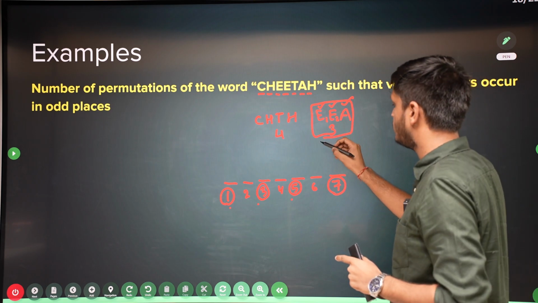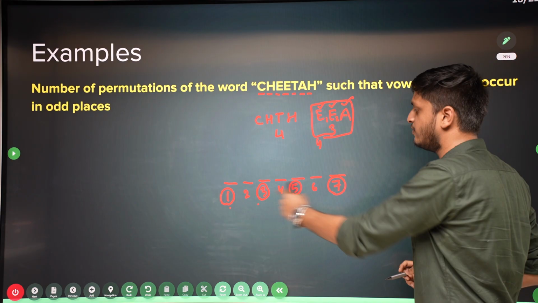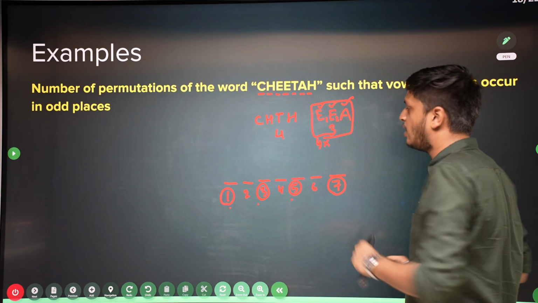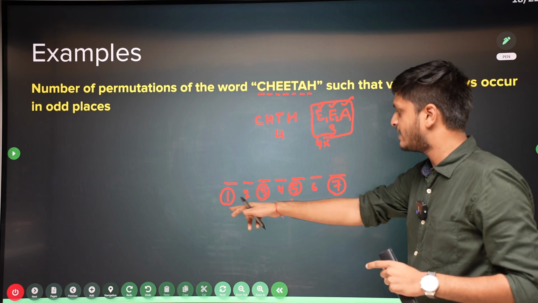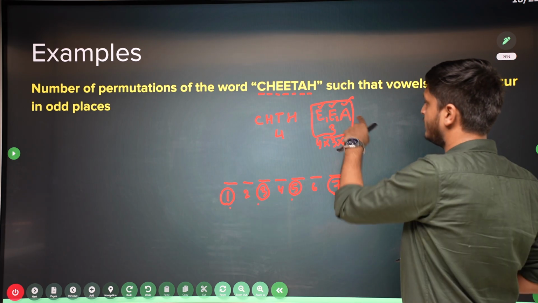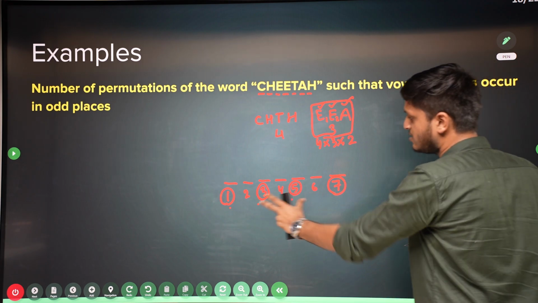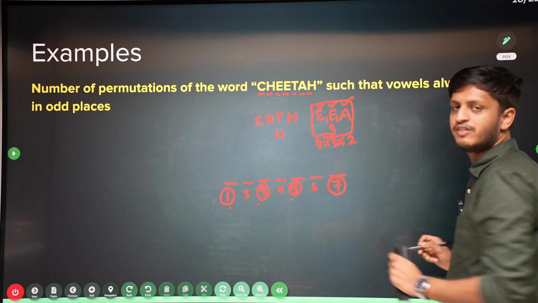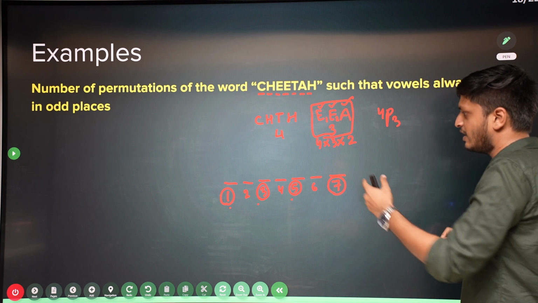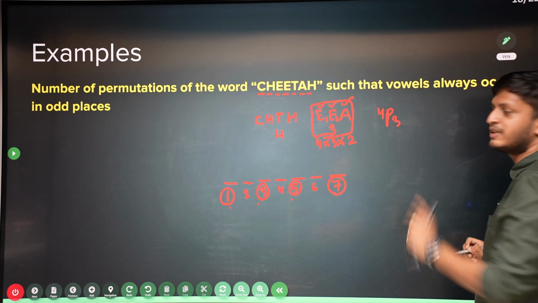For E1 you have 4 options. You can allot 1, 3, 5 or 7. E1 can go in any one of these 4 places. For E2, how many options will you have? Let's say 1 is gone, so you will have 3 options. And for the final A, how many options will you have? The remaining 2 options. So it's like allocating these 4 positions to these 3 letters. We anyways knew it is 4P3, right? So basically allocating 4 positions to 3 characters, 4P3 is the number of ways.